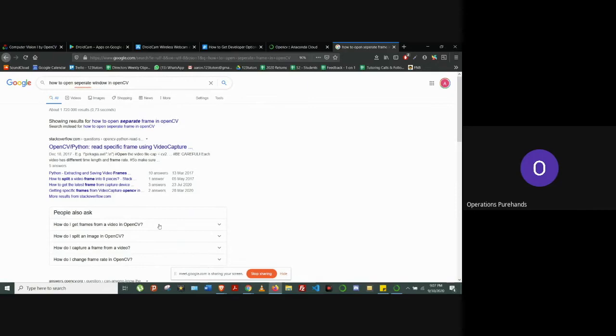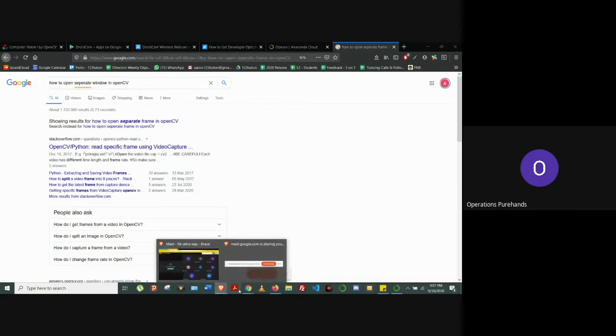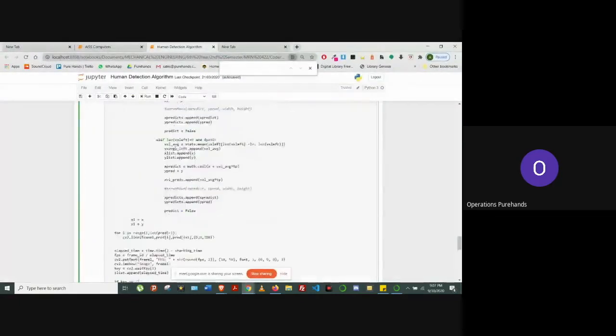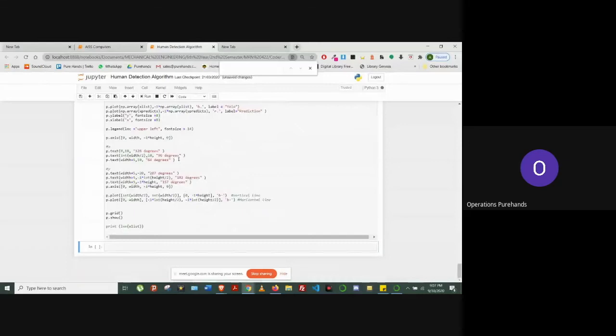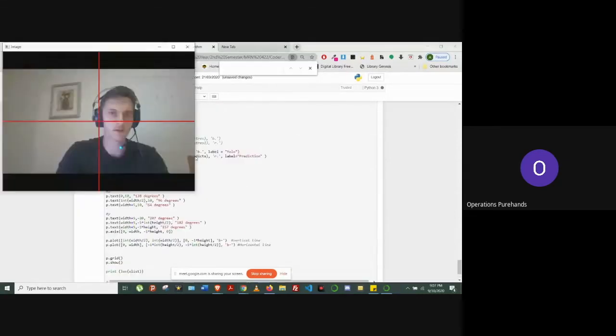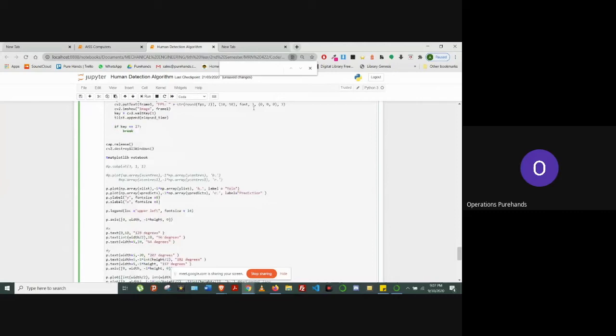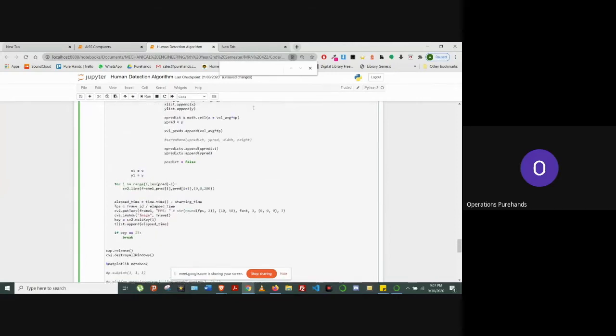In the code here, I know there's a lot of stuff going on in the human detection code, but that frame opens up by default. This code here, that frame works perfect. If I run it here, it works perfect. But if I run it in the code that we've done, the thing doesn't work.